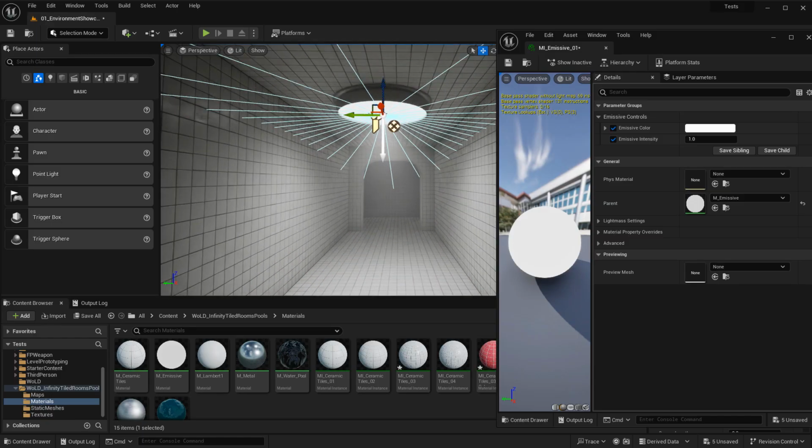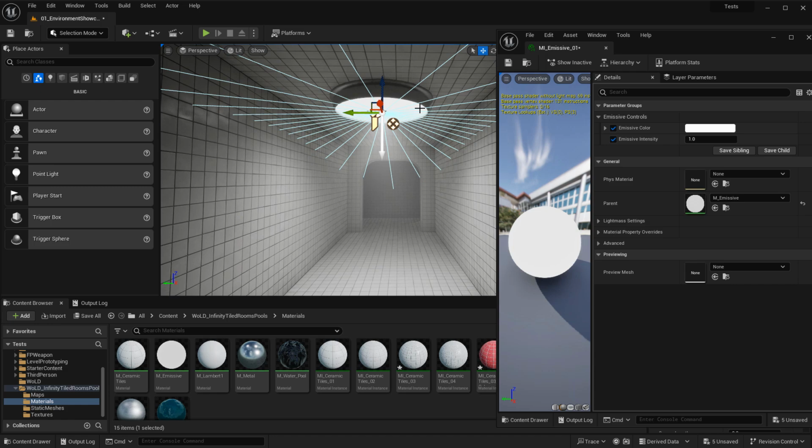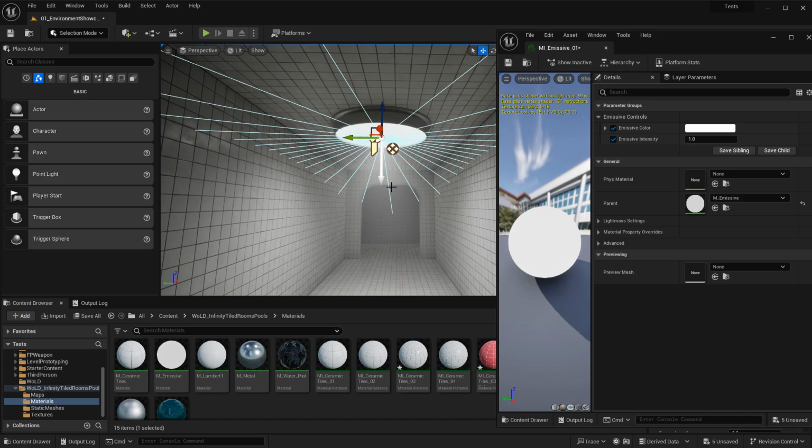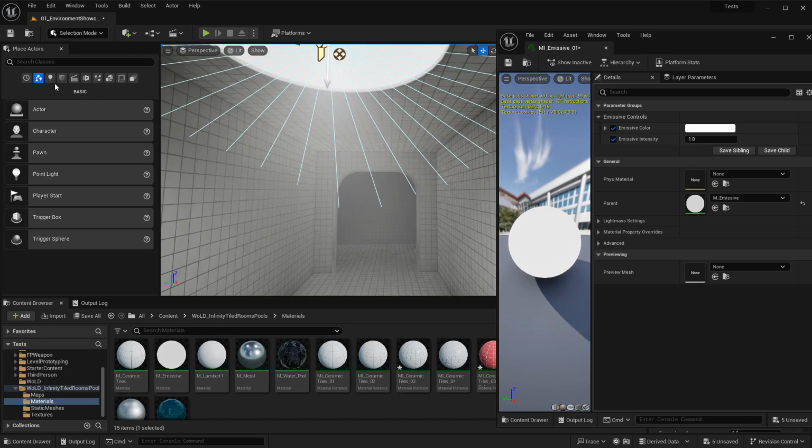But if you're going to use an emissive property, which you have to, of course, if you have a light source and you need interior lighting, you need a lamp, you need a light to emit light from, and you're going to be using the emissive, increasing the intensity, changing the color, you should also add a physical light underneath it. And of course, the lights can be found right here in the place actor panel. You have your point light, you have your spotlight, you have your rectangular light. And the ones that I'm using primarily are rectangular lights, spotlights, as well as some point lights here and there.